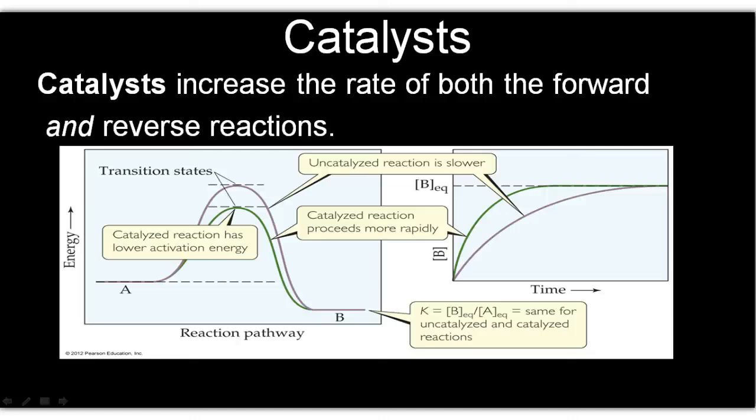Okay, last one on here is catalysts. Misconception with catalysts means they're going to push the products, right? Okay, well that's going to affect the K value, right? No, it just means it happens more quickly. So as you can see in the bullet point there, it makes the reaction go faster both in the forward direction and in the reverse direction. So it just makes it go faster. Doesn't make it more favorable for products or reactants. It just makes it go faster. So you establish equilibrium more quickly, but the K value does not change.